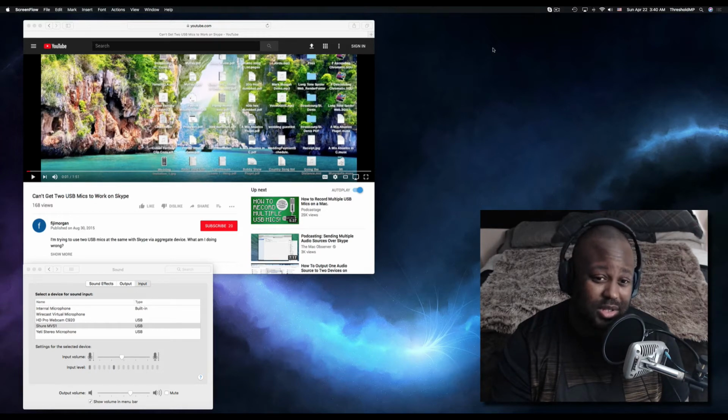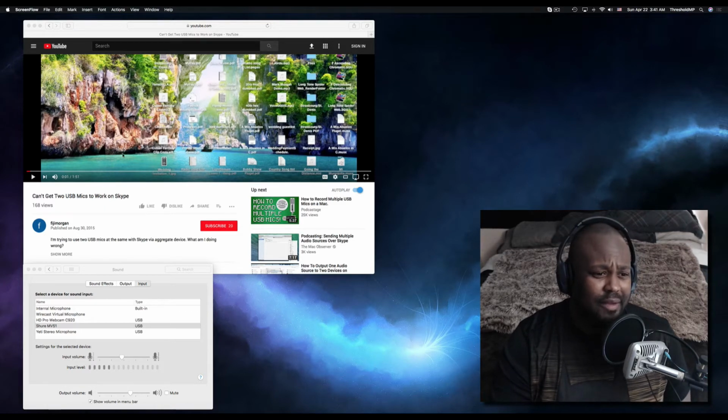One being this solution is only for Mac users. So if you are on a PC and you're looking for the same answer that I'm about to explain, there's going to be some other alternatives that you might have to look into. I'm not sure what those are, so that's just a full disclaimer. The second one is the programs that I'm about to show you are not free. They are paid programs. I know that may be a turnoff for you, but I guarantee you, if you're having the same issues that I've been having, this is definitely something you should look into.